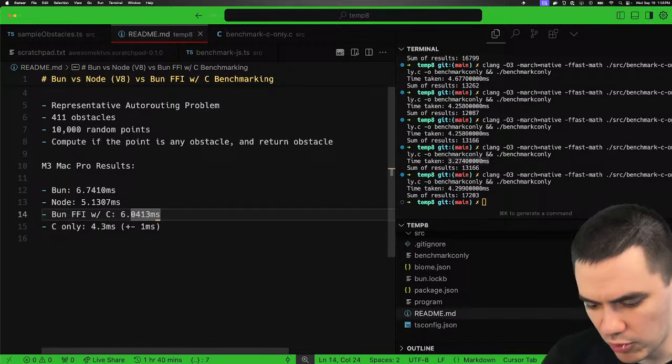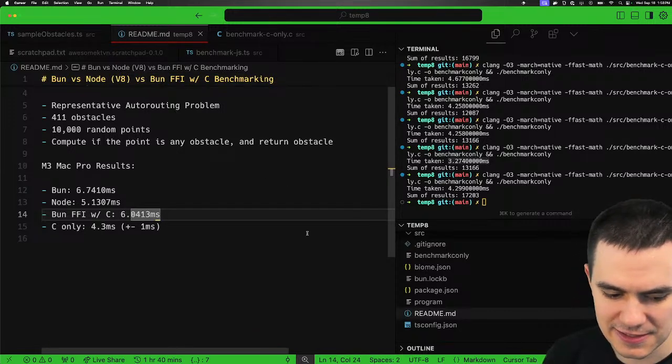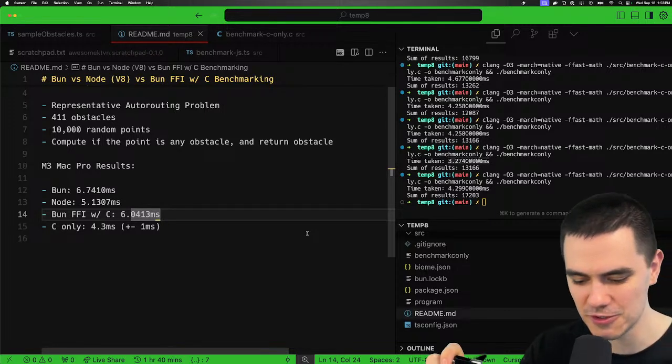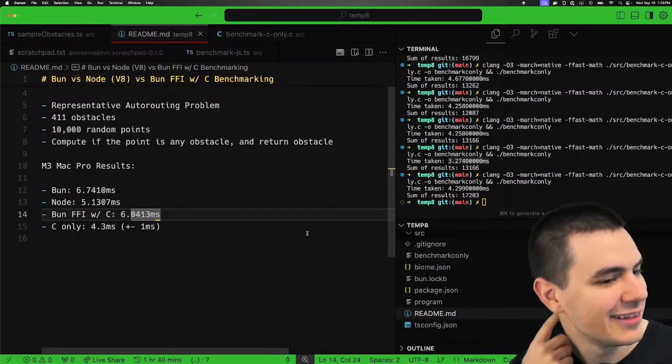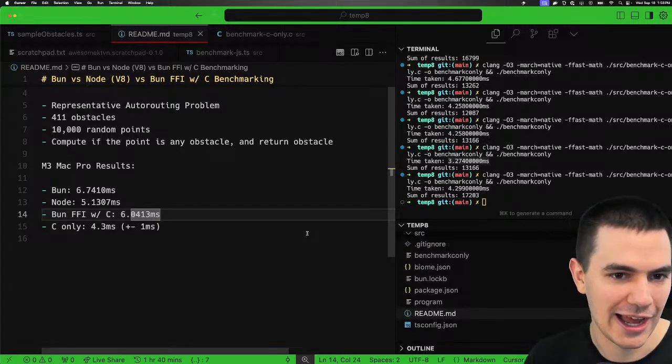We didn't port some of the more complicated C functions. So I think the next step of figuring out whether our autorouter can actually benefit from having some C calls would be to take out a different part of it, or a more complicated function.